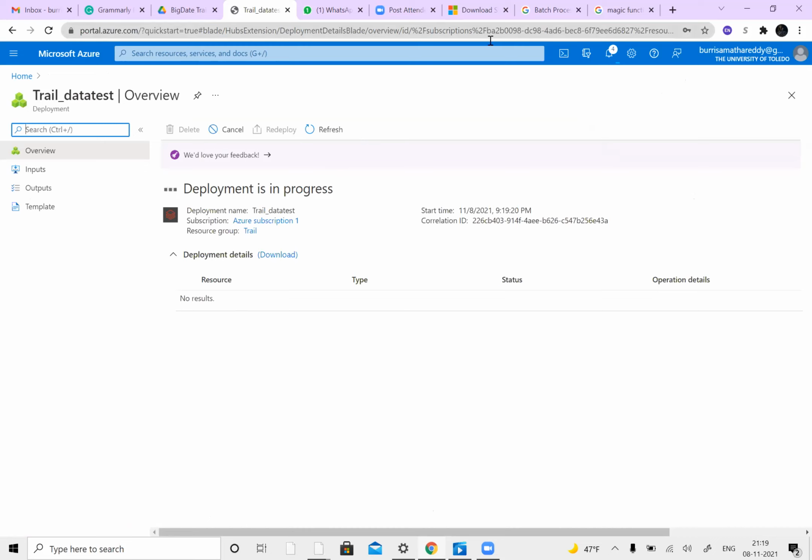Can I ask you to minimize your screen to start the Python? So you want me to stop sharing? Yes, so I can start the Python activity. Okay, got it.